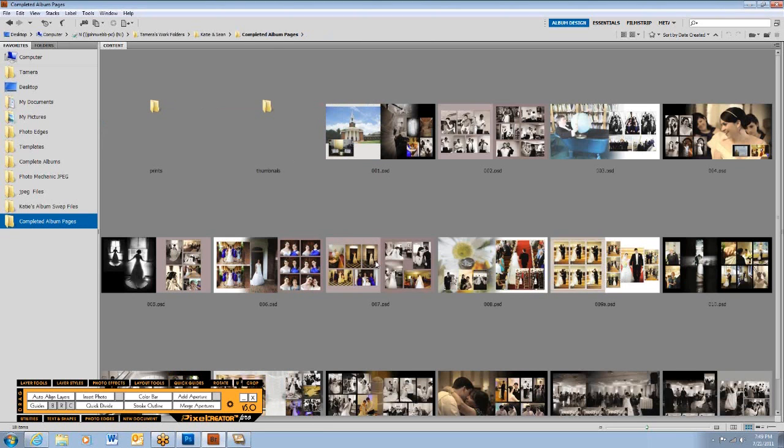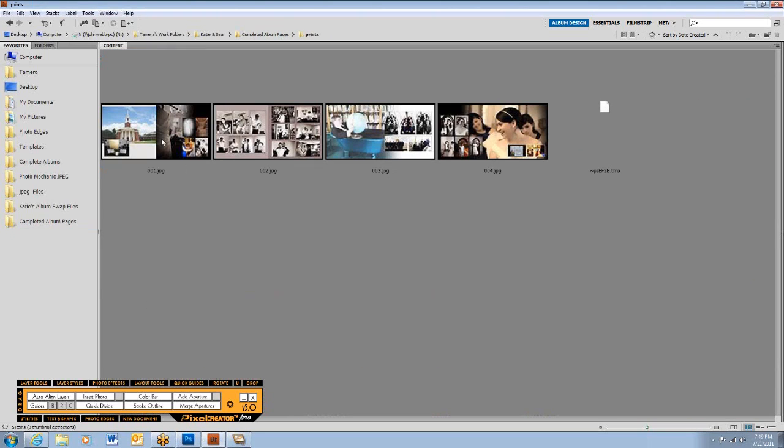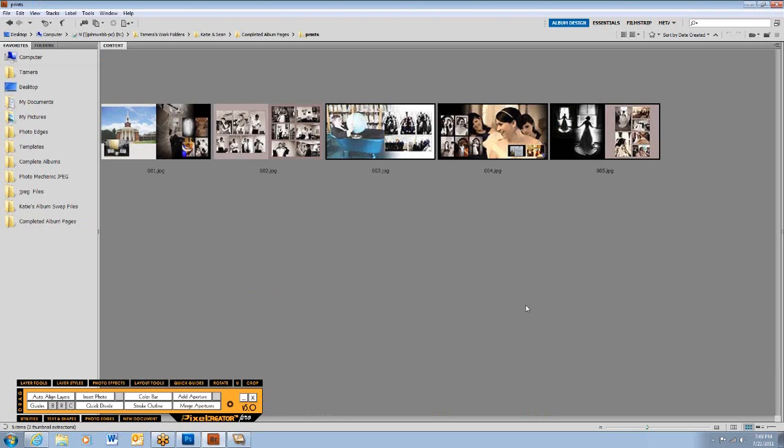So it makes the process of getting the print-ready files for PictoBooks really simple. Back over here, these are all the high-res flattened files that, once you get final approval, will be ready to go to PictoBooks for printing.